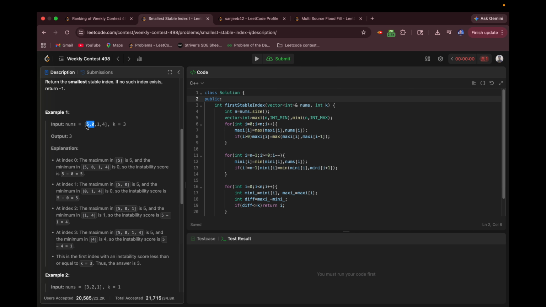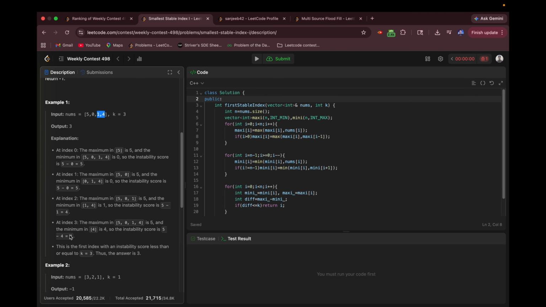Similarly, for index 1, the maximum is 5 and the minimum across the rest is 0, so 5 minus 0. For index 2, the maximum is 5 and the minimum across the rest is 1, so 5 minus 1 is 4.